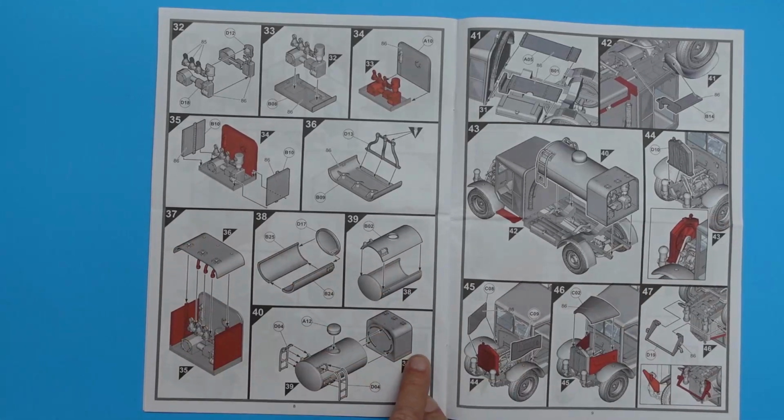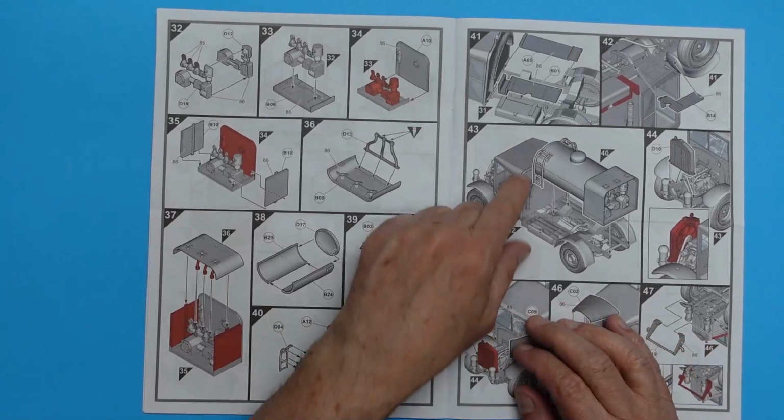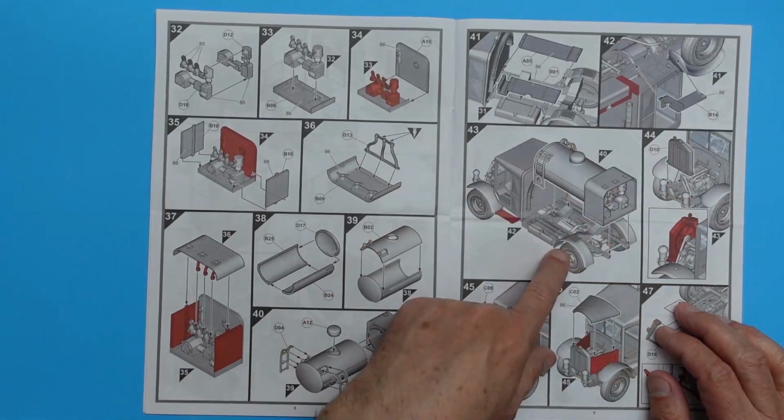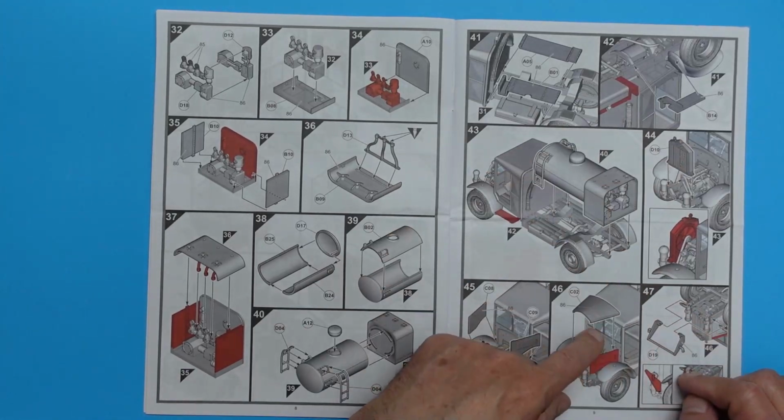So here we are, adding on the distribution unit, easy for you to say, to the back of the tank. We've got some step ladders there and the big thing on the top, whatever it is. We've got some side panels going in here, some steps going in, dropping down the tank onto the chassis, dropping down the radiator, engine side covers, bonnet.